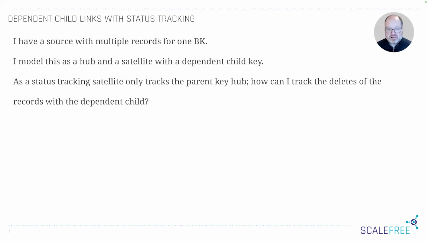So I assume they're looking at something like line items, for example, or some sub-components to a bigger thing. Seats in an airplane, pages in a book, and so on. So they got a dependent child key. It's not like multi-active data when you just got multiple descriptions, phone numbers, for example, for a contact, which I would model differently, right? And they got the problem now that they need to track deleted records.